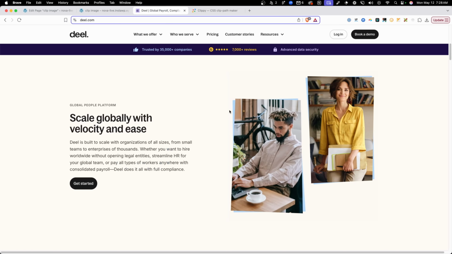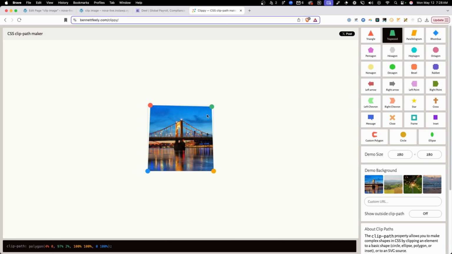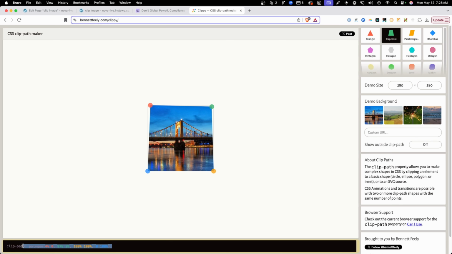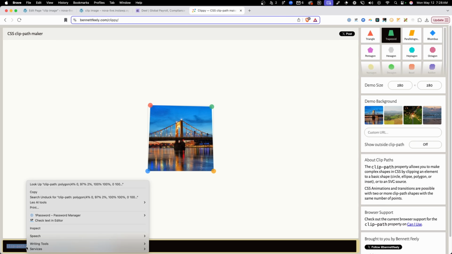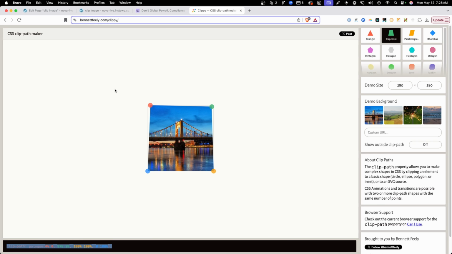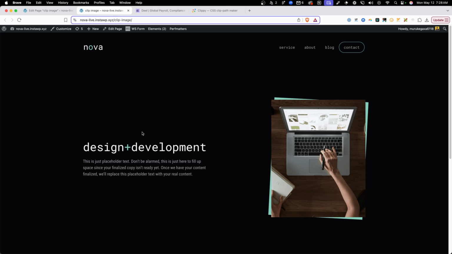And let's see, this bottom right one, we can go ahead and make it further down and all the way to the right. So I think something like this is gonna work pretty well. So I'm gonna go ahead and copy this entire CSS declaration down here to my clipboard so we can use it on our site. Now, we're not able to do the clip path inside the GenerateBlocks editor.